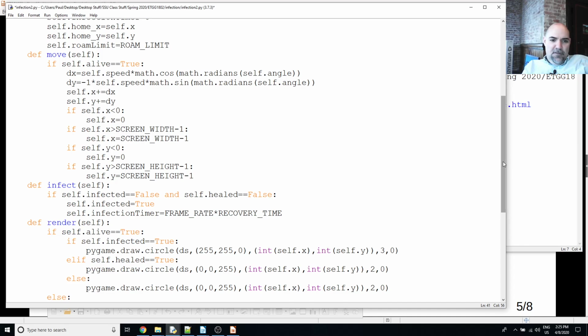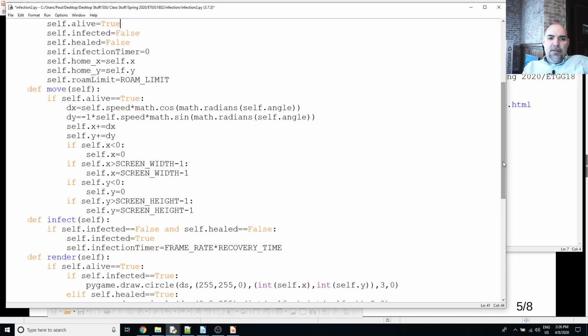In other words, this infection timer is the number of frames that they will stay infected, and with about 30 of them per second, if we set the recovery time to 1, 1 times 30 would be essentially 1 second. If I set the recovery time to 5, that would be 5 seconds.